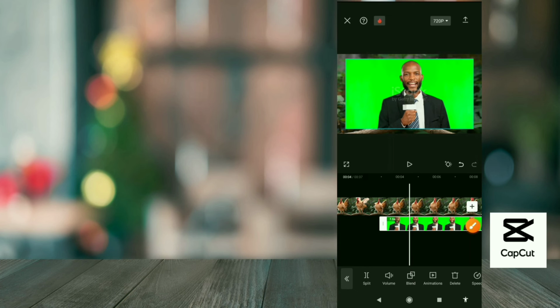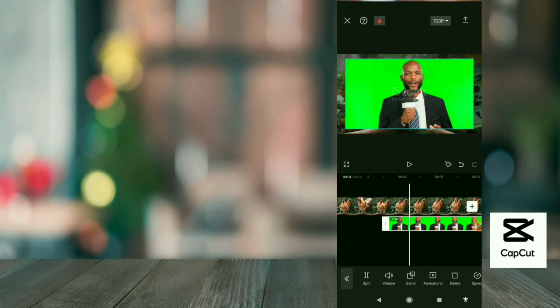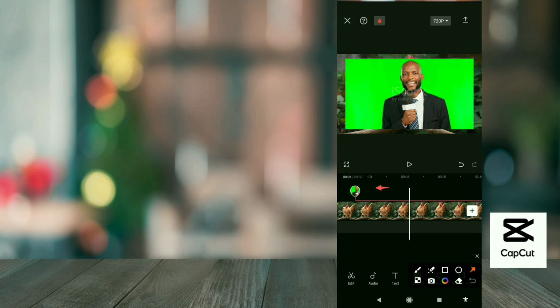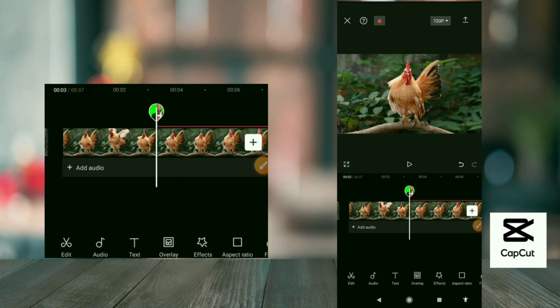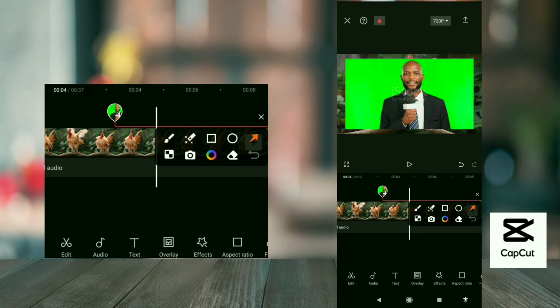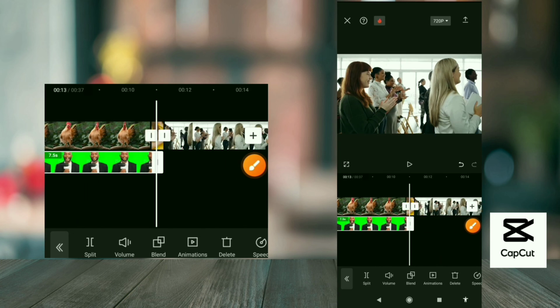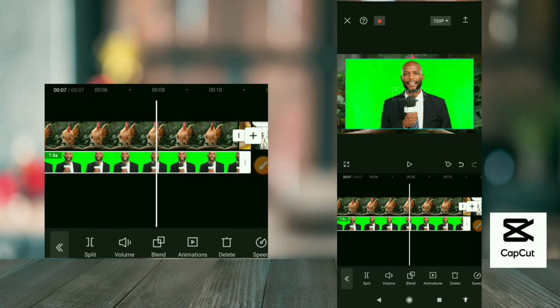All right. So an overlay trick you need to know is this is our overlay video that we just added. If you go back like this, you can see here this little icon which shows that this video has an overlay. You're currently at a clip where there is an overlay video. So if you just want to go back to edit your overlay without going through the overlay button down here, all you need to do is click on this little icon. It takes you straight and highlights the overlay that you added, maybe video or picture or whatever. It takes you straight to it.